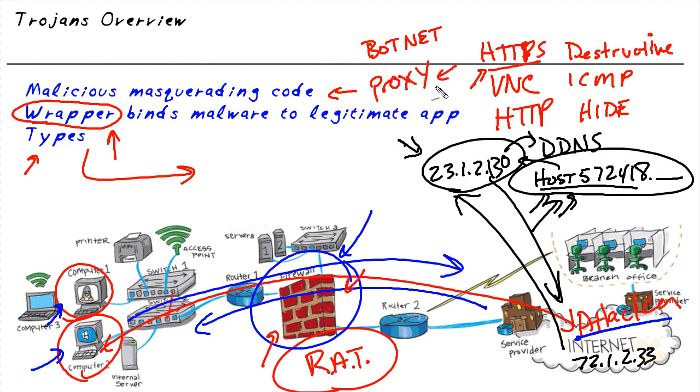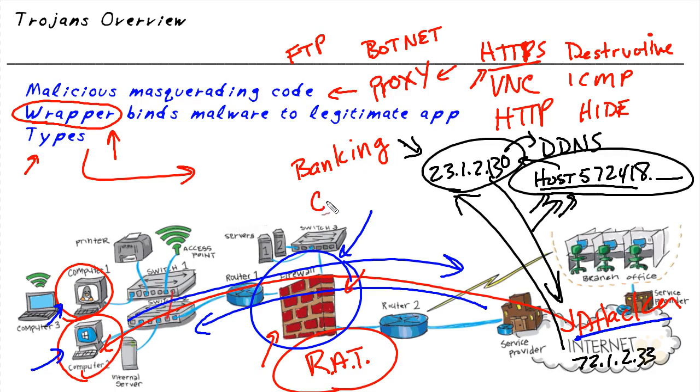And that's kind of sad because if a computer is running a proxy Trojan, it and many other computers like it could be used by attackers for the actual launching of attacks. So the attacker connects to the proxy, which is then being used as the source IP address that the internet sees for the malicious attacks. There could be FTP Trojans that allow the attacker to use the system as an FTP server. There are specific Trojans just to attack banking systems.